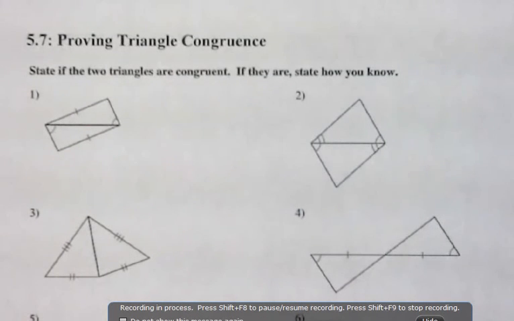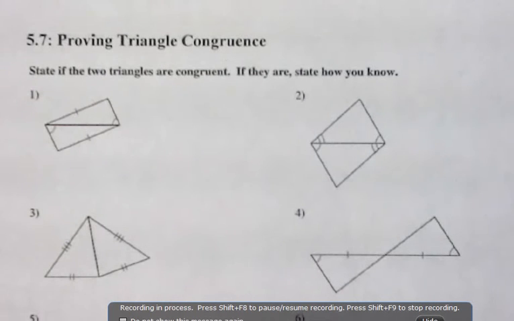So in this example it says, state if the two triangles are congruent. If so, if they are, state how you know. Hopefully before starting this video, you guys have taken about 15 minutes or so to get a start on this and go through all these examples. Now that you've done that, we're going to check it together. So if you haven't started trying this on your own, pause the video now and do it on your own. But if you already took 15 minutes to try it, then you can watch the rest of it.